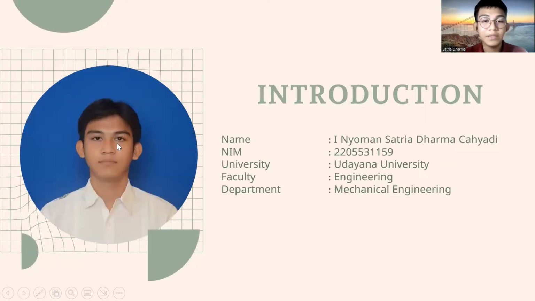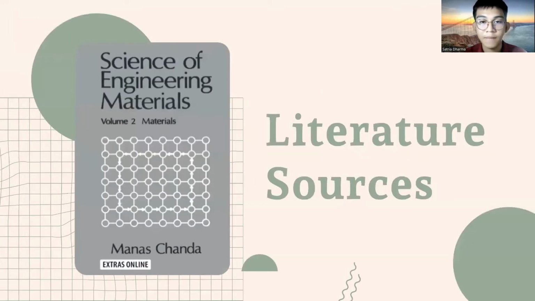Before we start the presentation, let me introduce myself. My name is Inyaman Satridan Macayadi with student number 220-553-1159. I'm from Udayana University, Engineering Faculty, Mechanical Engineering Department. The literature source that I use the most in this presentation is the electronic book Science of Engineering Materials, Volume 2, Materials by Manas Chanda.